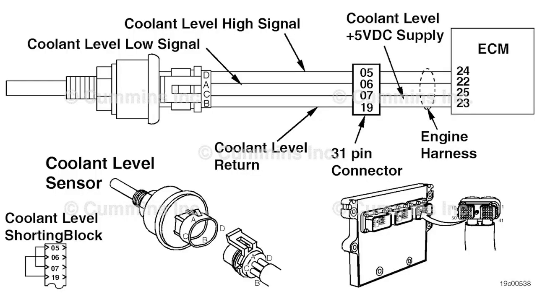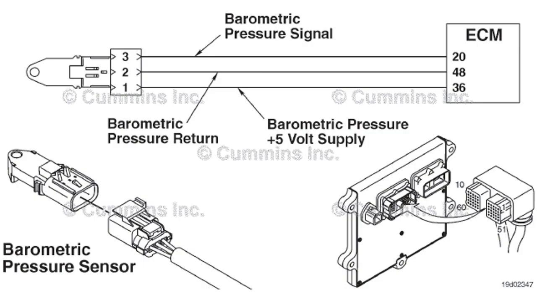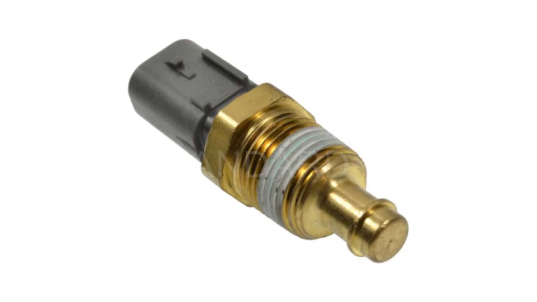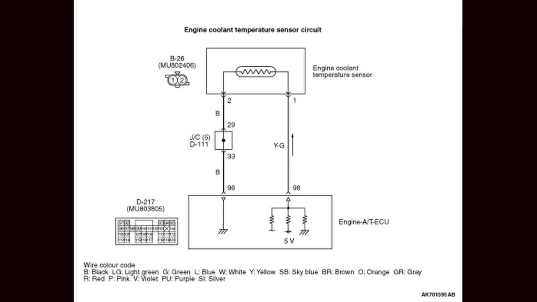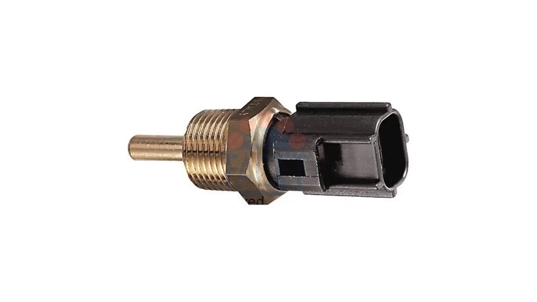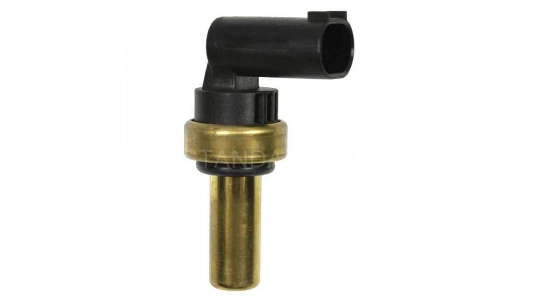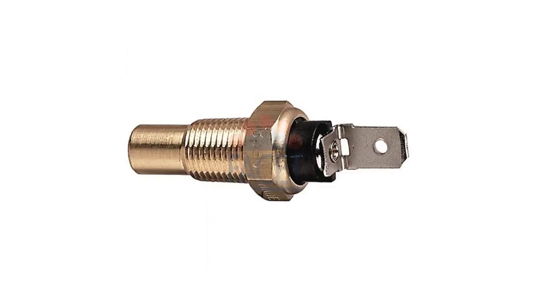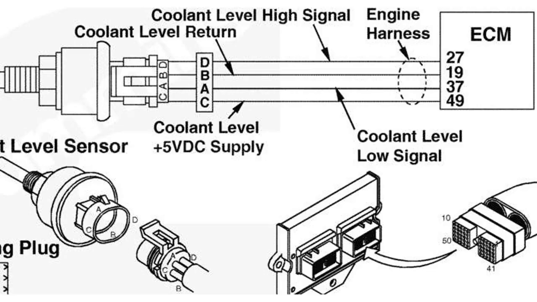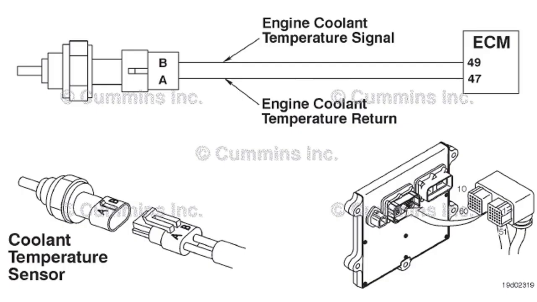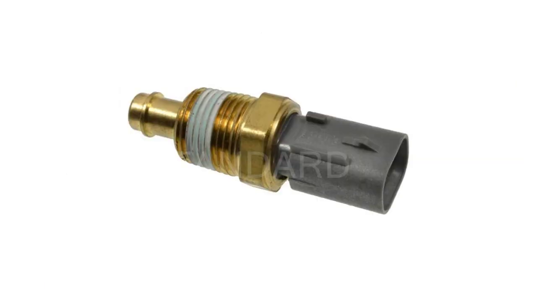Diagnostics. SPN 1180 and FMI 0 are related to engine oil pressure. FMI 0 means that the engine oil pressure is too low, indicating a potential problem with the engine oil pump, oil filter, or oil pressure sensor. Here are some possible diagnostics. 1. Check the engine oil level and condition. Low oil level or dirty oil can cause low oil pressure. If the oil level is low, add the recommended oil to the engine.